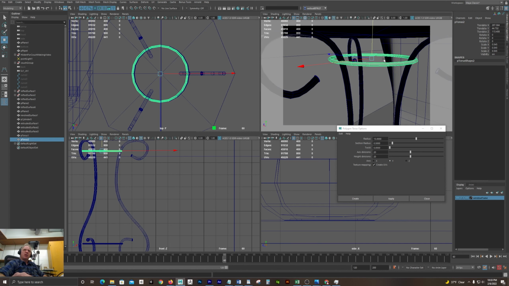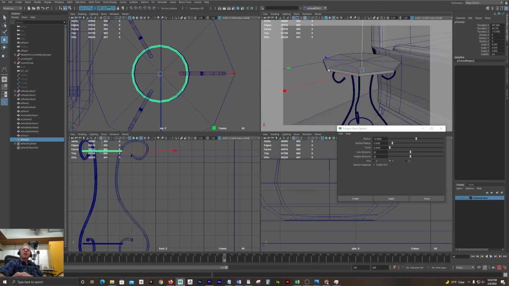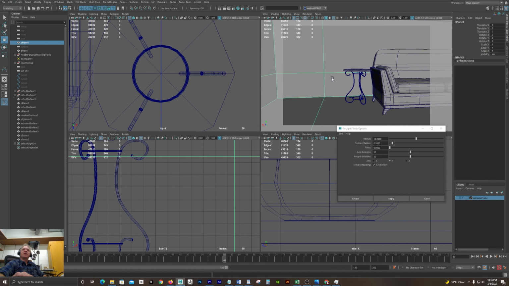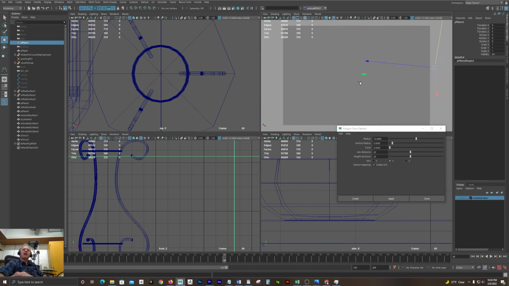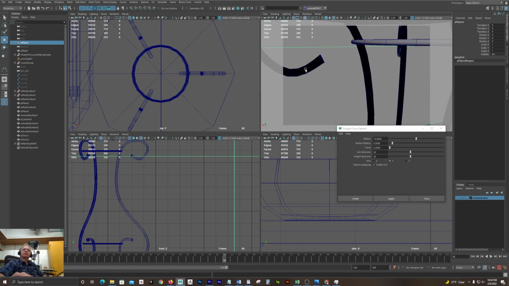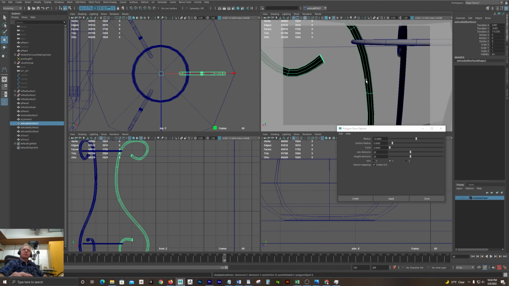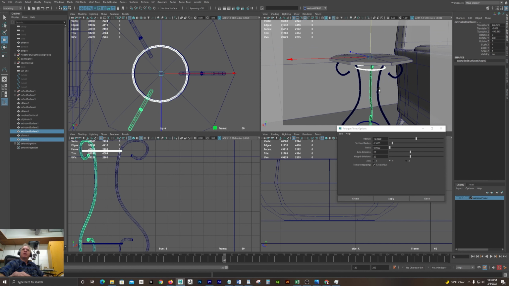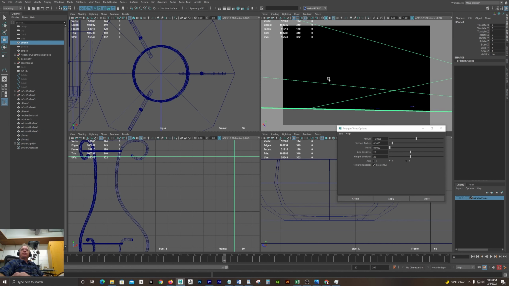Okay. And there is this fun little table that looks like it has those elegant, swoopy metal legs. And if I take all of these into the smooth, there we go.